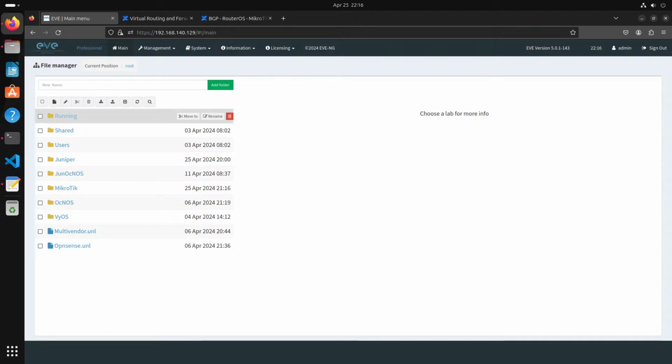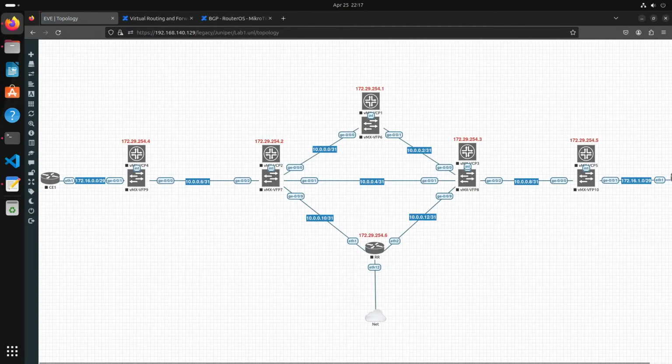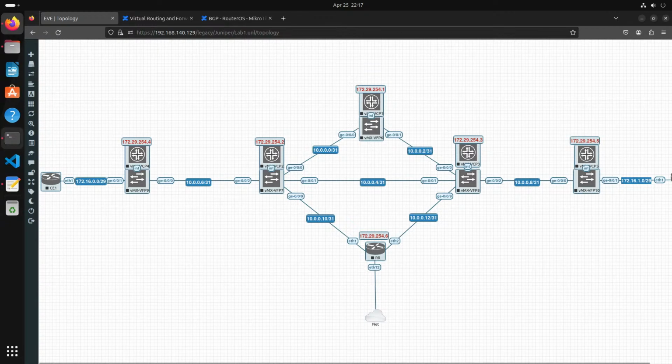Because for a long time, layer 3 VPNs just wouldn't work if you used a route reflector. For so long. And it was very similar type of issues. And then they fixed it. And then I made a video about it. And I haven't worked on MikroTik for so long. And now I want to just set it up again in a lab. And now it doesn't want to work again. Like, what are the odds?